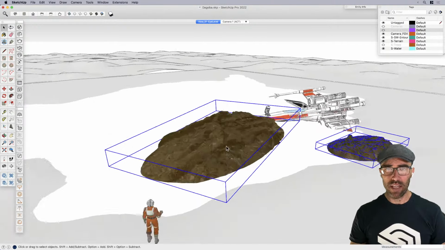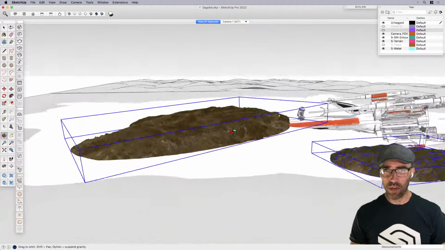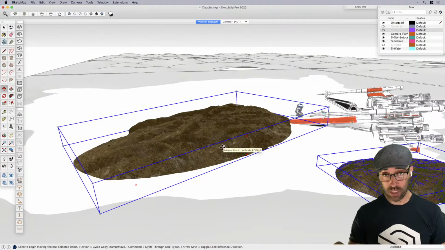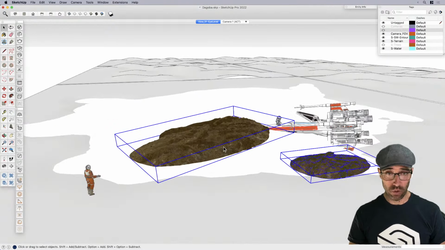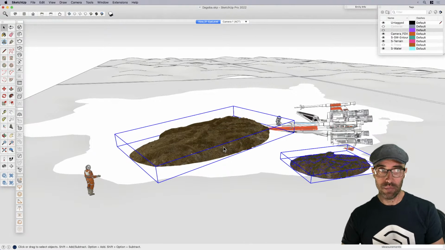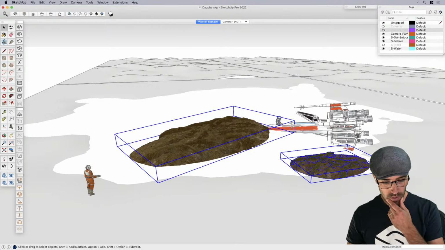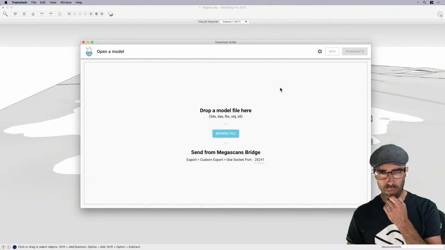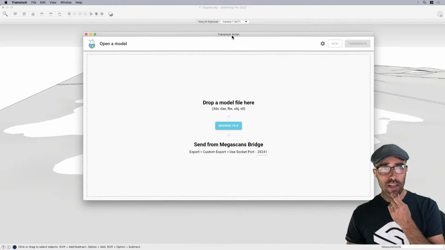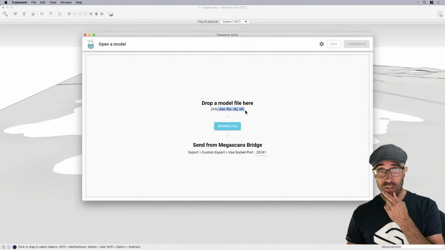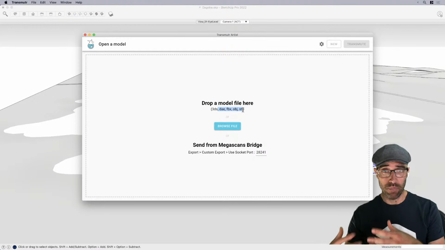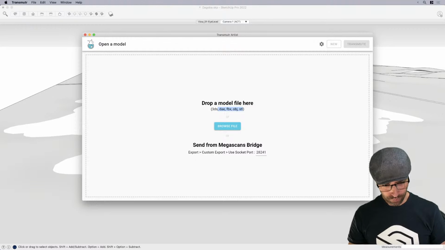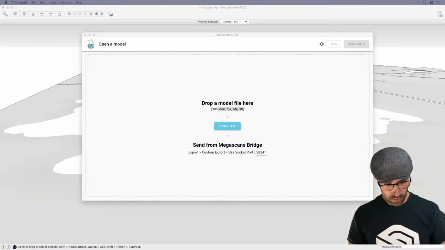So this is where I want to talk about what I mentioned before with the tree trunk: if you download an asset from a different source, getting it into SketchUp, depending on what it is and where it came from, might be a bit challenging. If you feel ambitious, I don't want to do another poll, but maybe I can take a moment to show you how to bring in something that is designed for rendering and not necessarily something you might find on the 3D Warehouse. So, we can try that out.